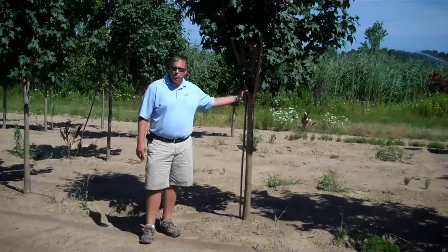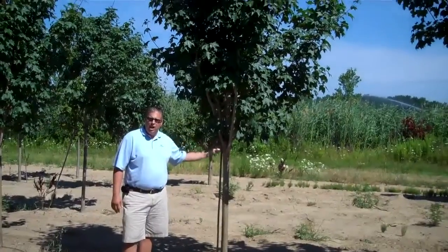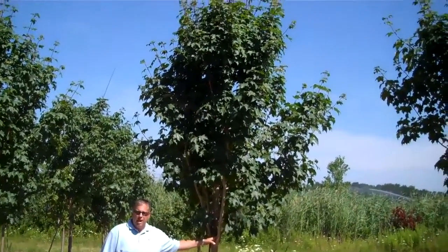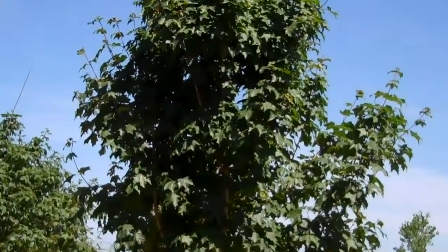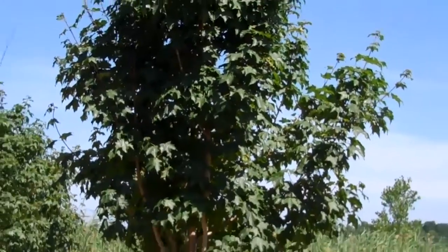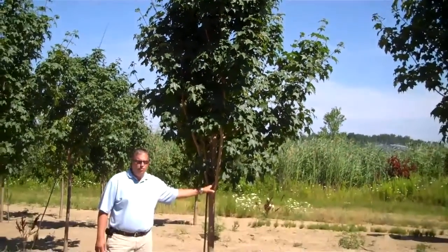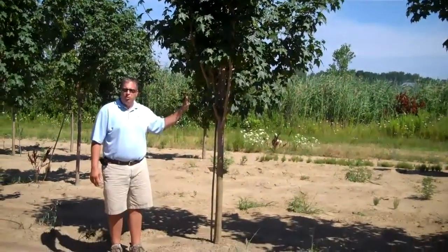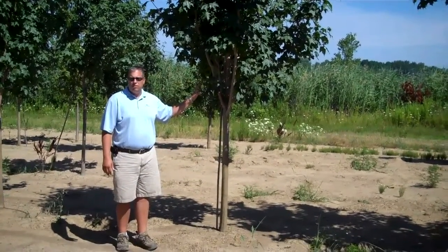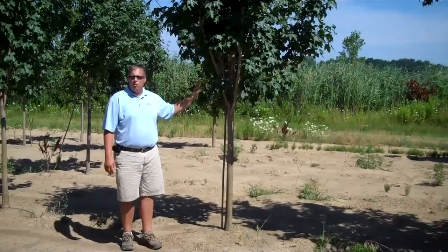Here we've got one of our Acer Highland Parks. This is a Western sugar maple, a Grandin Tatum. It's got some great benefits for you. It's extremely drought tolerant, so it's going to take the dry conditions. When you're planting these on a street tree or in your landscape job, you've got a much better chance of survival over a regular sugar maple. Also, it develops a much fuller, more compact head. It's going to get about 45 feet tall, 25 foot wide, and has an excellent orange fall color.